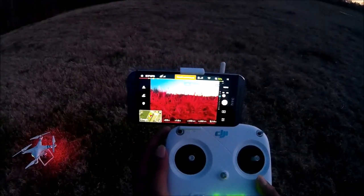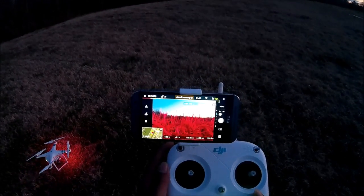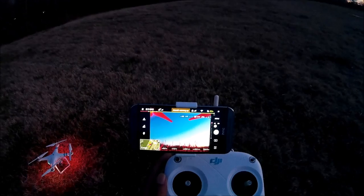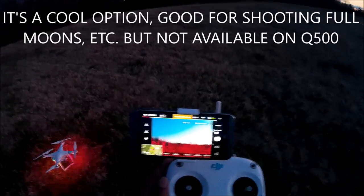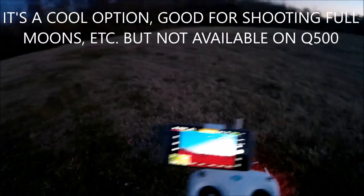Of course, I have gimbal tilt here. I have my gimbal set to point upwards up to 30 degrees. See that right there, how I brought the shot of the props in there? Not needed, but it's an option, and you can't do that on the Q500.